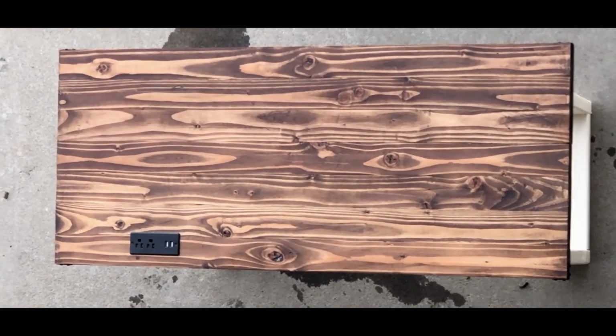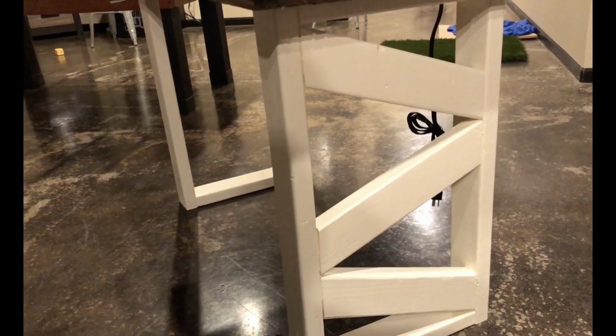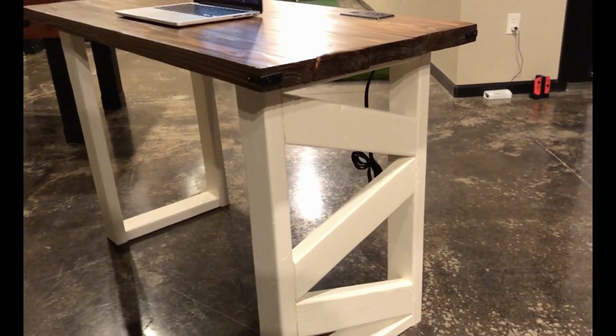This is a sky view from your desk, and this is the final product.